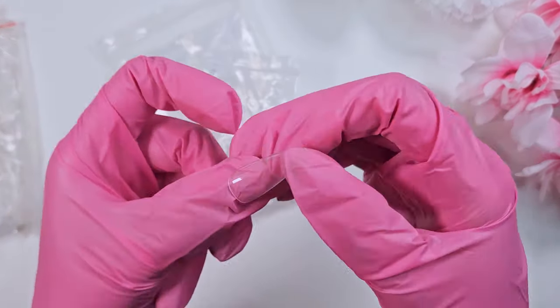I am actually kind of blown away, because if you've seen my recent Super Scoop video, I received 24 bags of tips, which is a crazy amount. And I'm not necessarily complaining. I love that I got a bunch of tips, but somehow in 24 bags of tips, I received less variety than in this box. In this box, every single package is different, whereas in that last box, I only had 4 different styles, I think, in 24 packs of tips. So I am pleased with getting more tips, and especially with getting more variety in different styles.